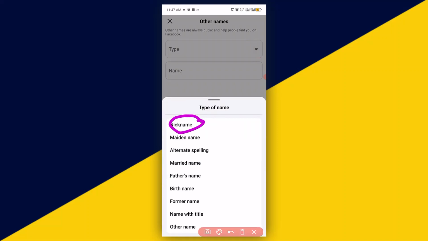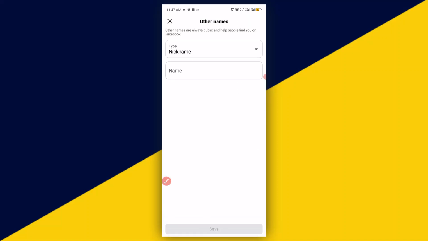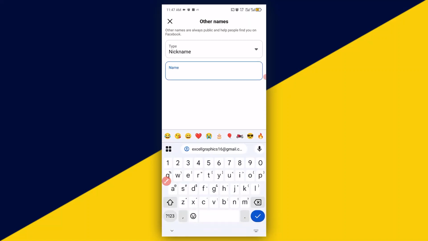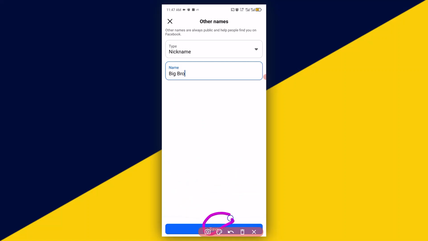Choose nickname. Then enter your nickname right here. Once you are done, hit on save, and the nickname will be added to your profile name on Facebook.